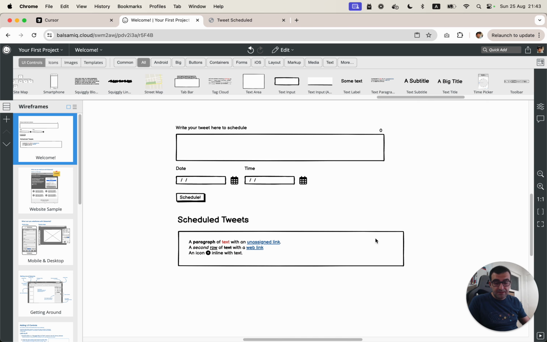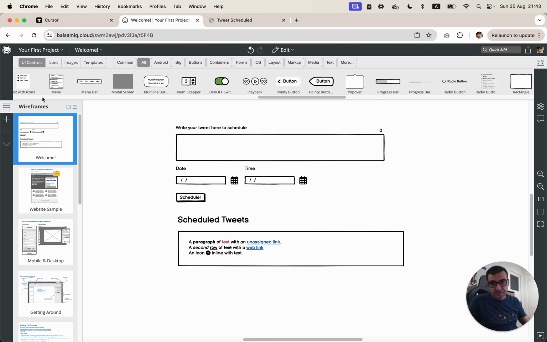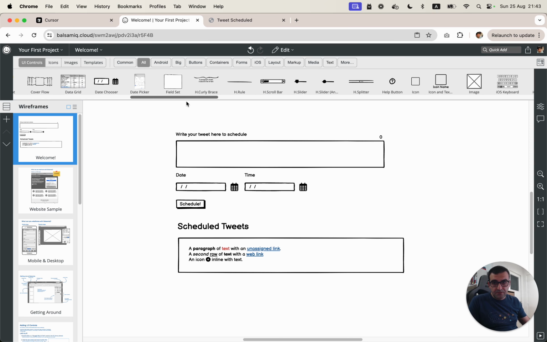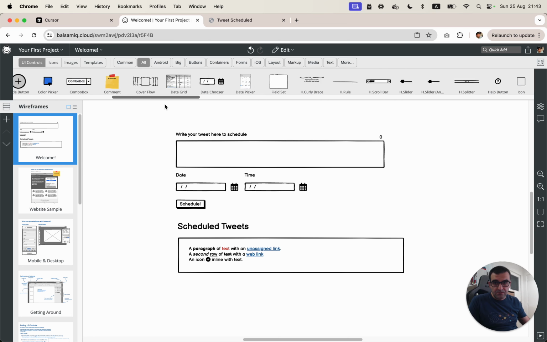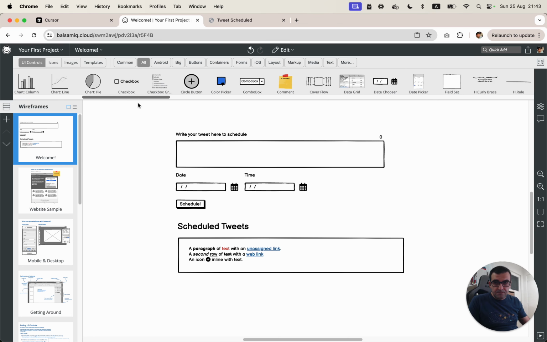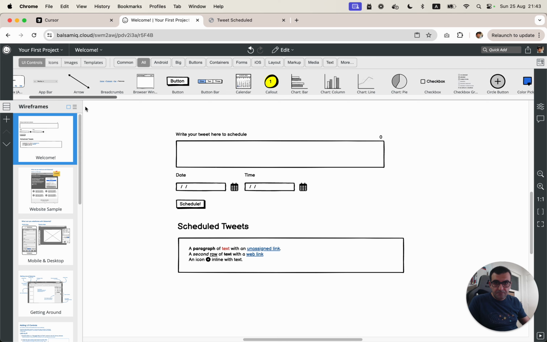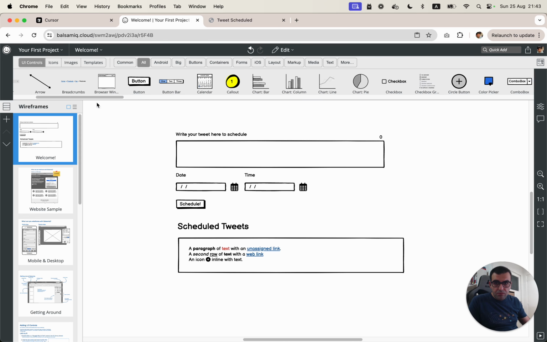Then maybe I'm gonna make two buttons here. Oop, where was the button? We had one. Button bar. Yeah, this could work. Let's say I want send immediately or delete, right?